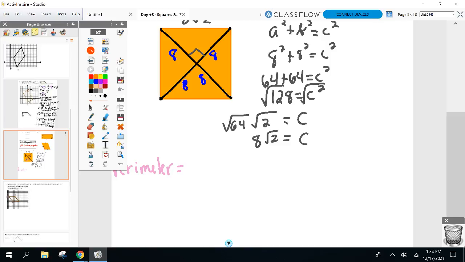What do I do with 8 radical 2 to find the perimeter? This is going to be sad. Okay, multiply it by 4. Easier said than done. This is going to make me sad. What's the deal here? 4 times 8 radical 2. Think you got it there, superstar? Yeah. You were there that day in class? I don't know, but just guess. Is it 32? You multiply the 4 and the 8.